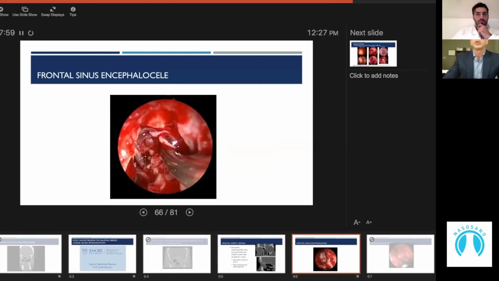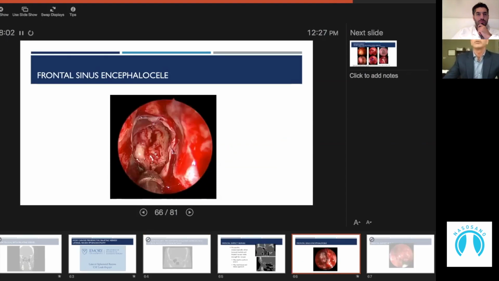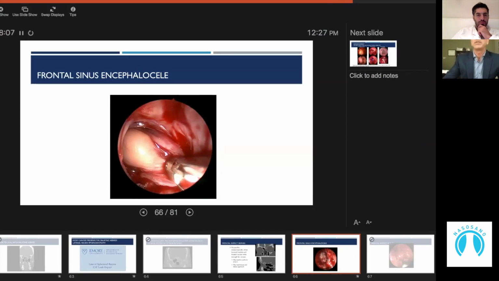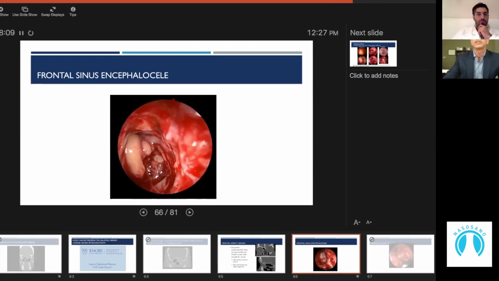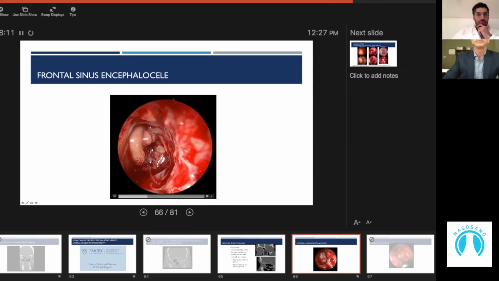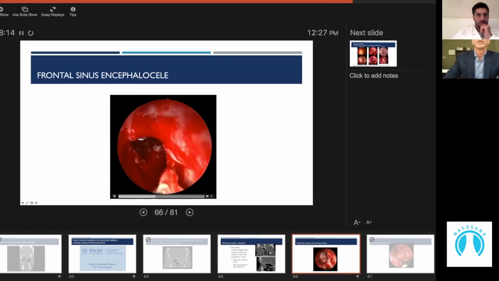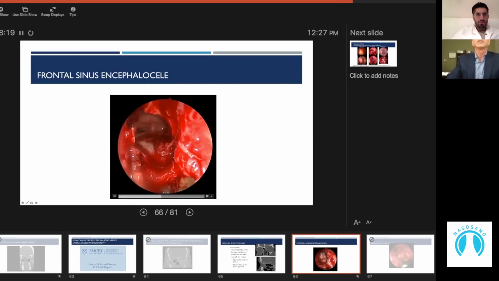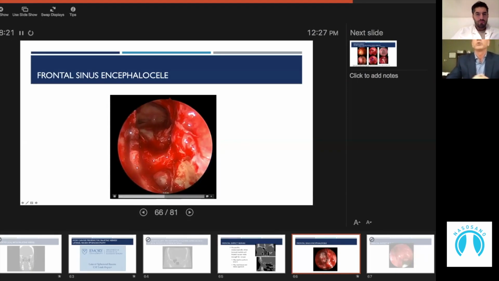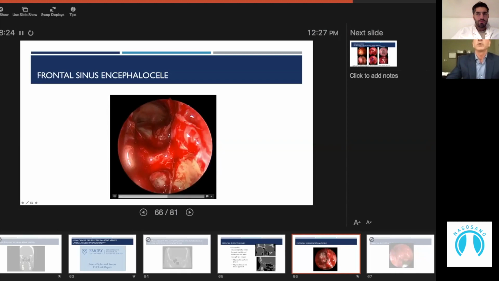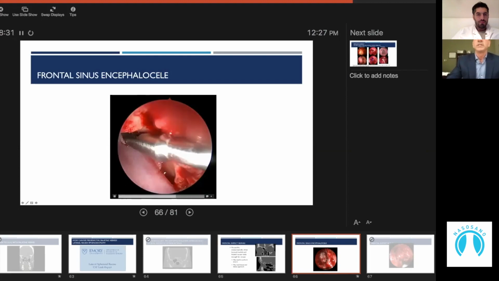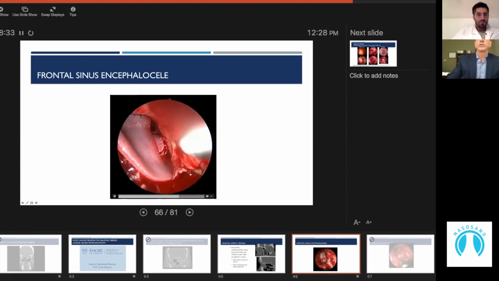Frequently, when we see these large encephaloceles, they're mostly just filling the sinus, but they're not attached in the sinus. So we can extract them from the sinus fairly easily. We can see it pulling all that out so that we can see the defect. This is essentially approached the same way as an anterior ethmoid roof defect. We see the defect right here on the posterior wall. An inlay graft we will place, and then the rest is just an overlay graft and doing whatever we need to do to keep the frontal sinus clear.